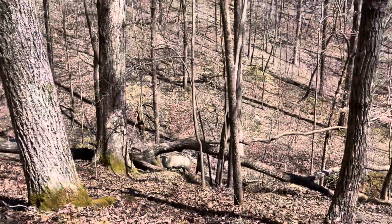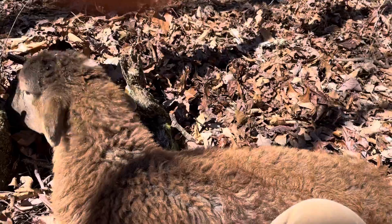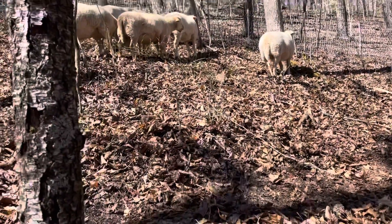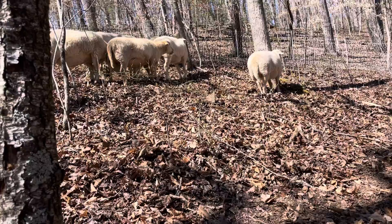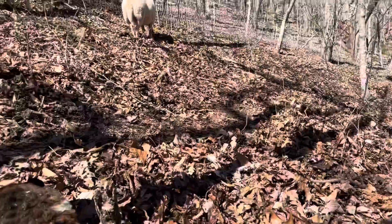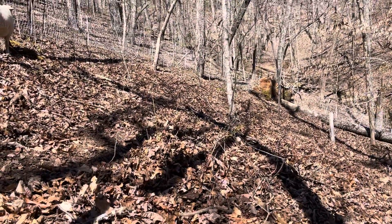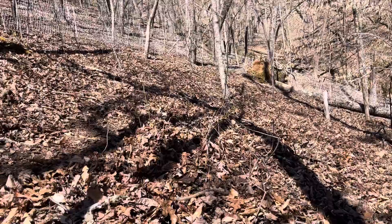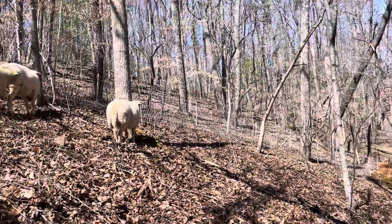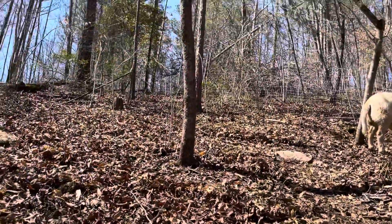They're fun little critters. They'll be moving on to their next project in the near future. Until then they're hanging out here for a week or so, trying to get some manure on the ground. I haven't done the soil test out here yet, but I'd like to turn all this into silvo pasture — it's going to be tough to grow because it's so steep.